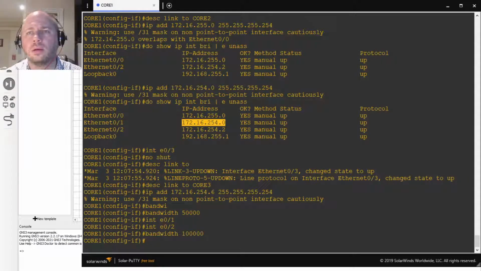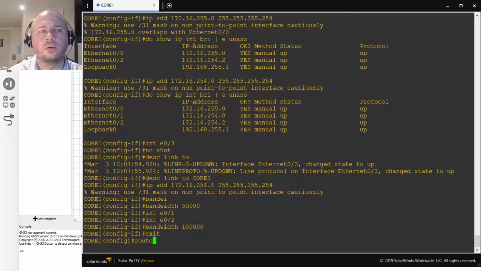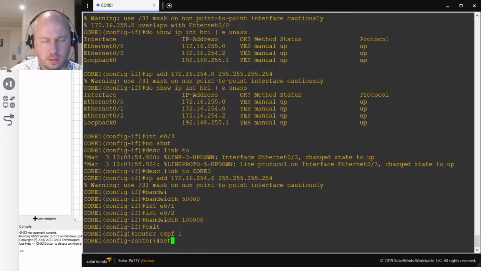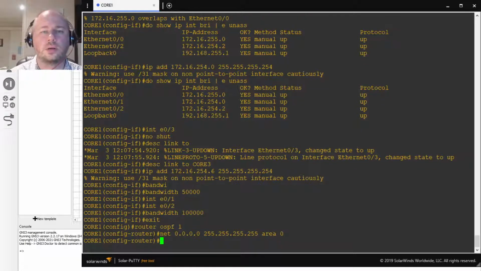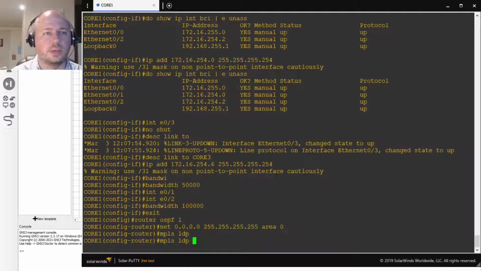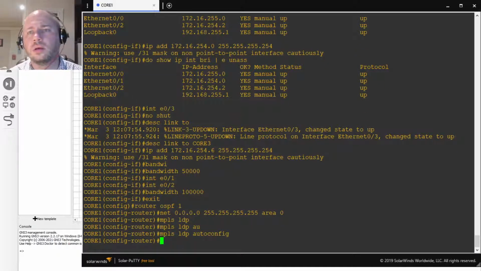Okay. That's my fingers cracking. Alright, now we do the router config.